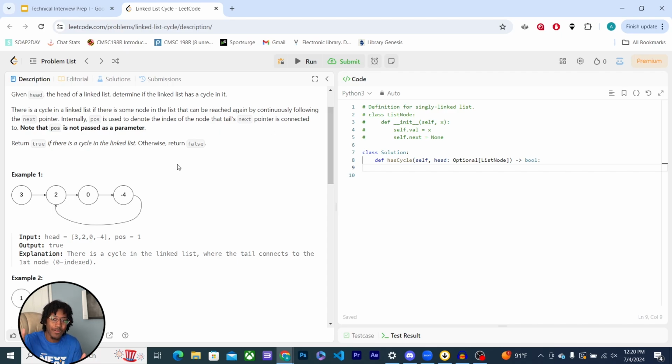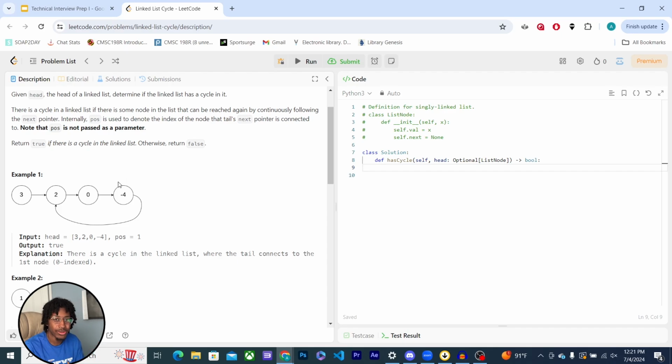We're incrementing one pointer faster than the other. If it's a cycle, it's going to catch up to that slow pointer. If there is no cycle, then eventually the fast pointer's next reference is going to be none, right? So that would detect the end of the linked list. I hope that makes sense. So if there is a cycle, then the fast pointer is going to catch up to the slow pointer.